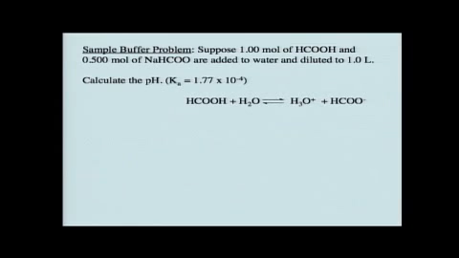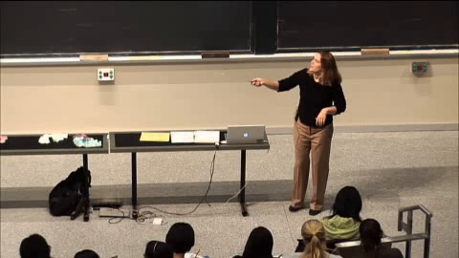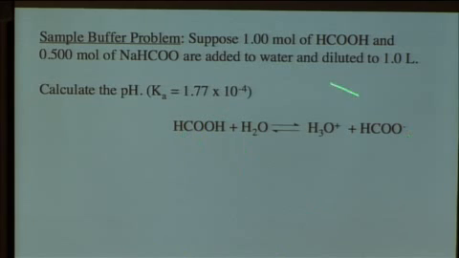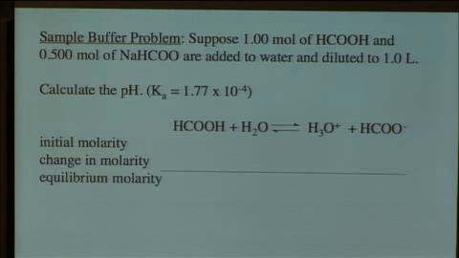All right, first, it's always good to write the equation that you're talking about. And so you have acid and water forming hydronium ions and the conjugate base. So here, the acid is giving up a proton to the water, forming H3O plus and its conjugate base. Now we want to think about what happens at equilibrium. So we know how many moles we have, and we know what the total volume is. And in this table, we should be using molarity, but the math here is pretty easy because we have 1 mole in 1 liter, or 1, and 0.5 moles in 1 liter, or 0.5 for molarity.